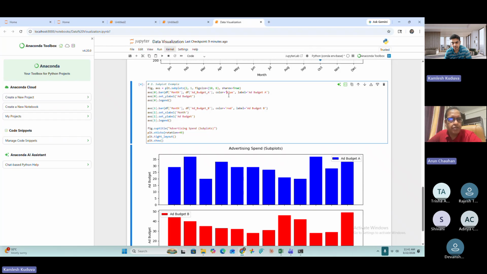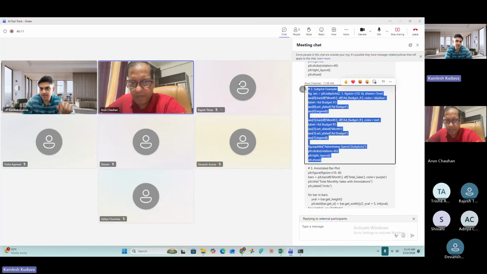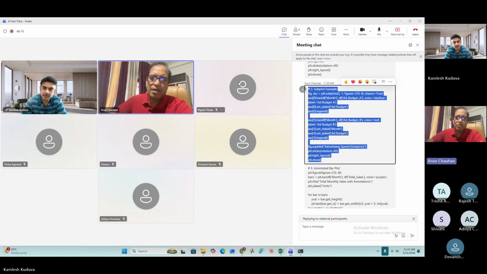Can I ask a quick question? For example, I just changed the color from sky blue to another blue, but I'm not sure, when I start typing, will Python suggest all the options that I have? I think so. Correct, that's the feature which we call IntelliSense, right? Based on what you are writing, the code will prompt you.